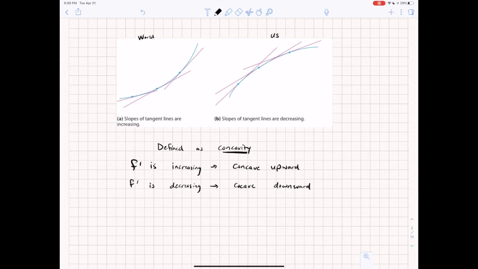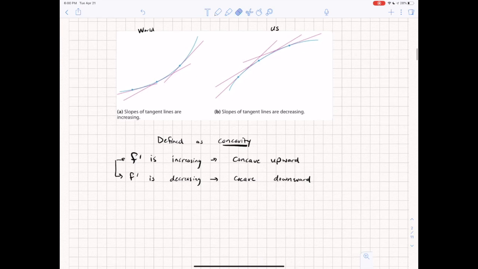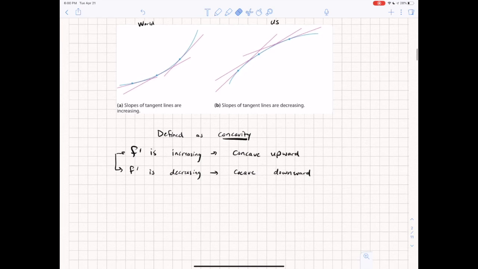And so when we are trying to determine intervals of concavity, what we are trying to determine are these two pieces. What is happening with f prime? Is f prime in and of itself increasing, or is f prime decreasing? Now, this question here, although it may sound like it's a brand new question, is one that we've actually already solved in procedure. For example, really the only difference here is going through and saying f prime is increasing. Well, what if I just asked where is f increasing?